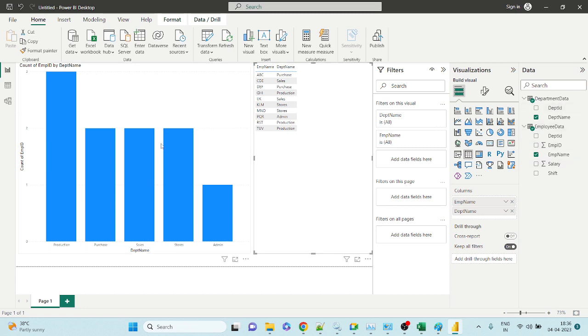But what if your data has a huge number of rows, like 10,000, 50,000, 1 lakh rows, 1 lakh employee records? Then Power BI additionally has to spend time not only fetching department name from this source, it has to check the relation every time. On the basis of the relation, it has to fetch the respective employee name and respective department name here. And for this visual, it has to fetch employee count for this department by scanning through your employee data every time based on the relation. So it will take some amount of memory as well as processing time. Okay, getting my point, guys?